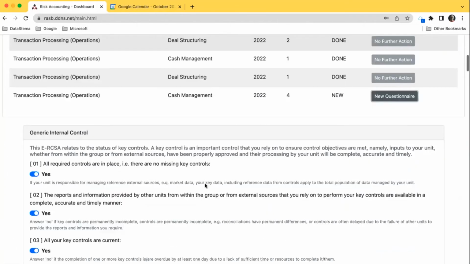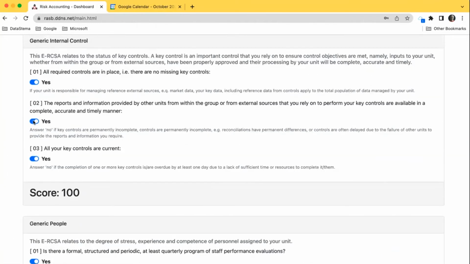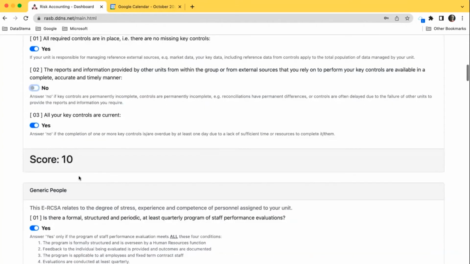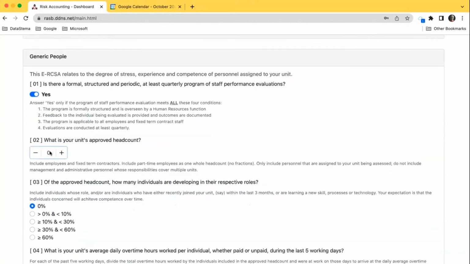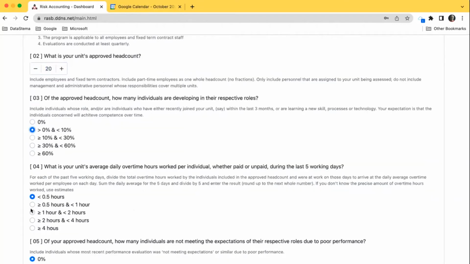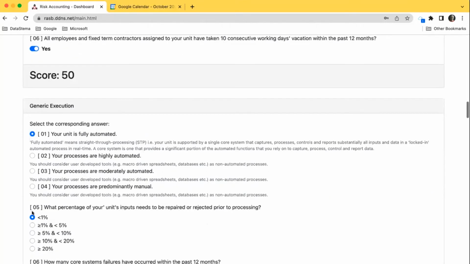This is number 2, and with people, maybe we should have more people here. Let's go to 20, the size of the team. Okay, this is how it's done here.